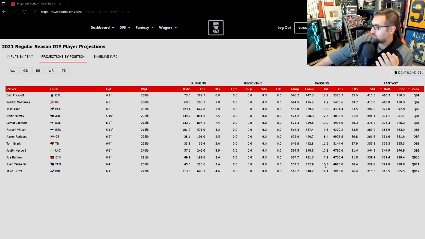So Ryan Tannehill, if interceptions come down to 10, throwing 30 touchdowns, and for passing yards, we're going to sit right around that 4,800 mark. Quarterback 11, I mean, that's pretty good for Ryan Tannehill right there. I'm a little bit higher on him, and even by playing with this data here, to me it shows we might need to bump Ryan Tannehill down a little bit because of that.